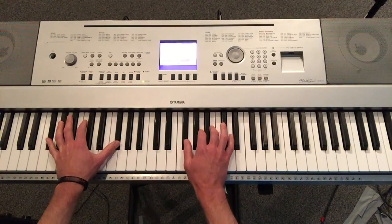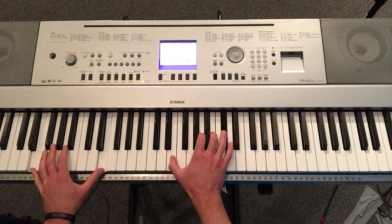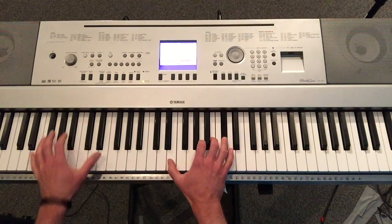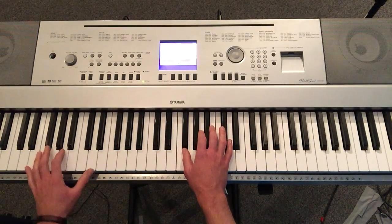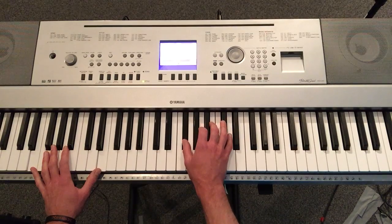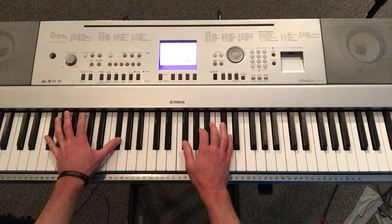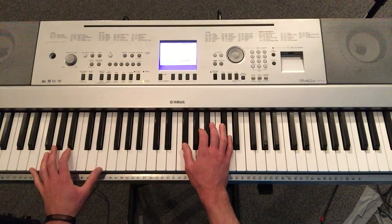Once again, starting on the F sharp, going down to the E with the right hand. And then when we go down to the D, go back up to the F sharp. One way to think about it that's kind of easy for me to remember is that this F sharp note is going to be in your F sharp minor chord and your D chord and your B minor chord.